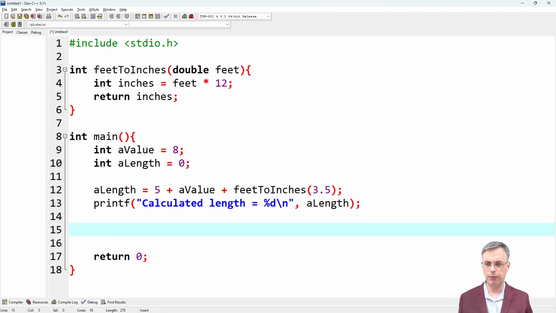And we take the next one step-by-step procedure. This time a_length is going to be now 5.